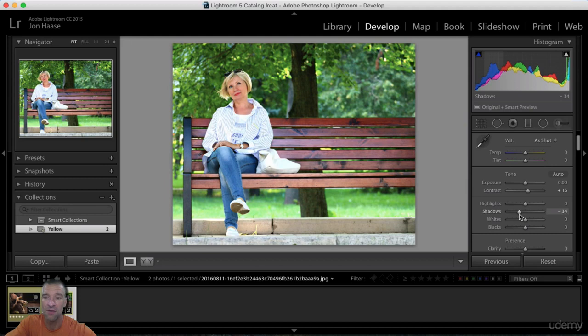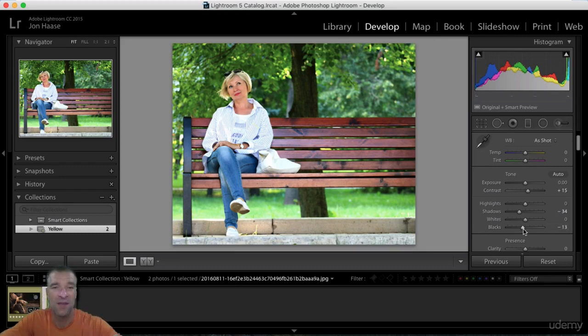bit more shadow. Now, I'm not going to use any more contrast because the contrast is pushing those brights even brighter, and we know that we don't want to go any further with that because of the highlight clipping that we already saw. But I might want to take my blacks down a little bit as well. Now, if I click before and after, you'll see that we have a subtle but really nice adjustment there to get a good image tuned up even a little bit more.